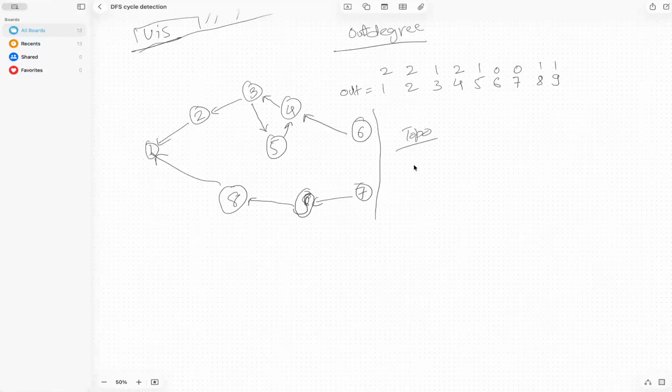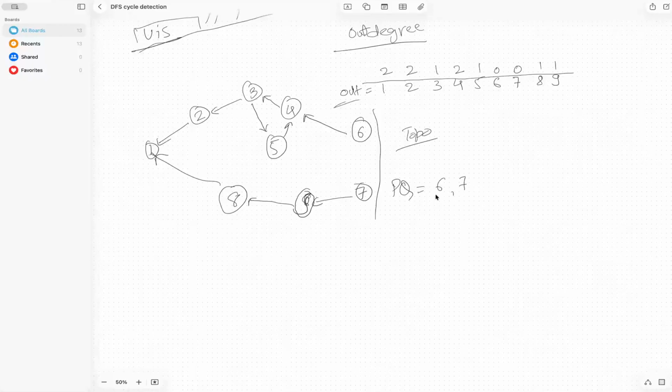So what we used to do in topological sorting is find the in degree. This time I found the out degree. Both are fine. The algorithm is not going to change, right? So I'm going to leverage it. In that, what we used to do is, in my priority queue, we used to push whichever had in degree 0. So in this case, let's consider this as my in degree array, right? So I'll simply push 6 and 7 because the value here in this array is 0. And I'll start my topological sorting, which is breadth first search, Kahn's algorithm, basically using breadth first search.